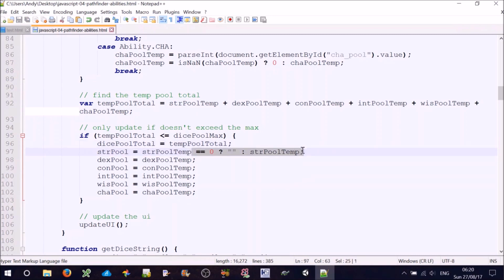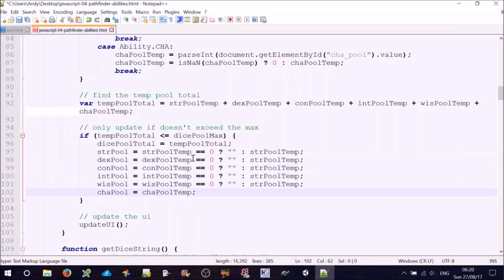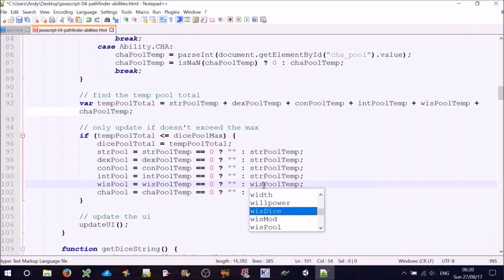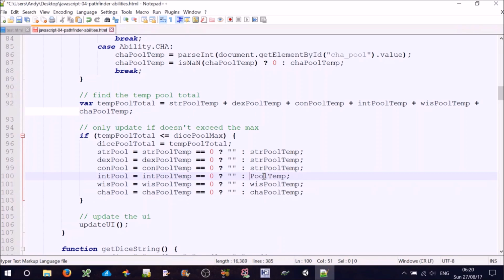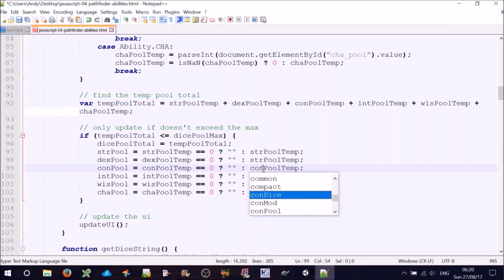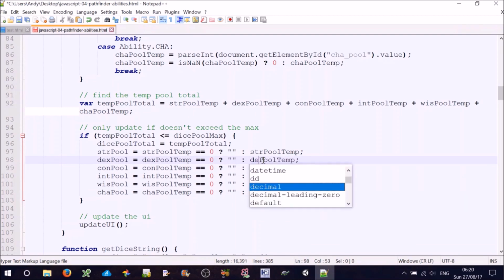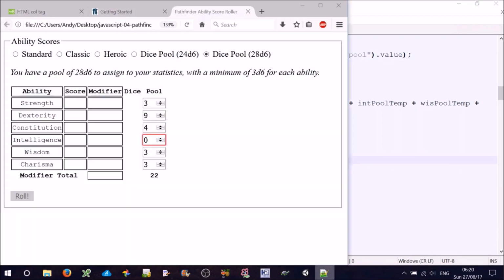So we'll do that for each of these, except we'll be assigning the actual pool, not displaying. Con, dex. Let's try it.